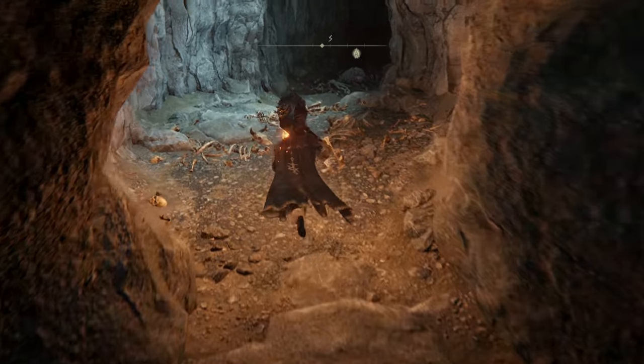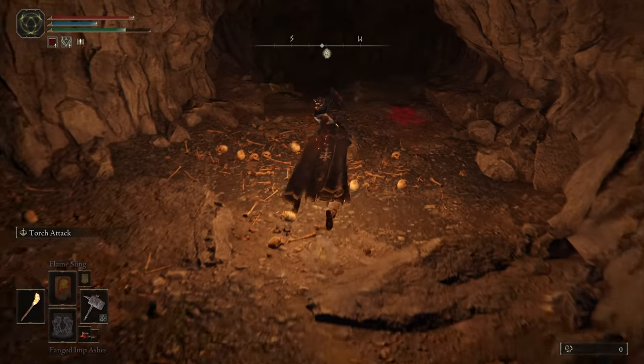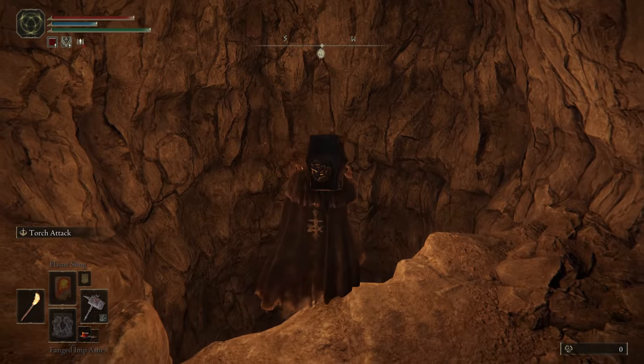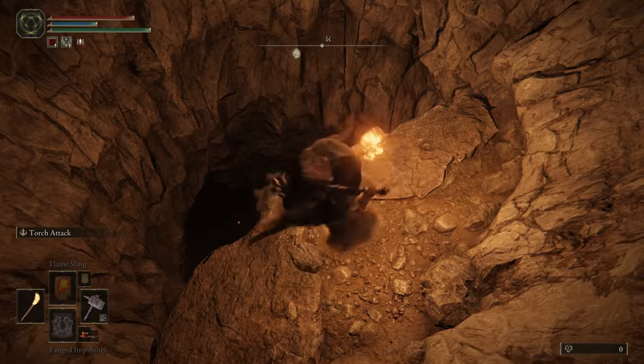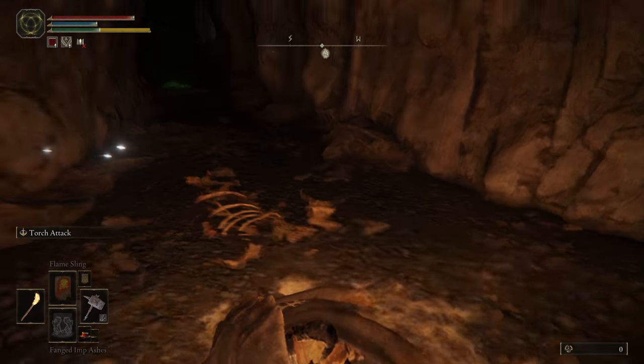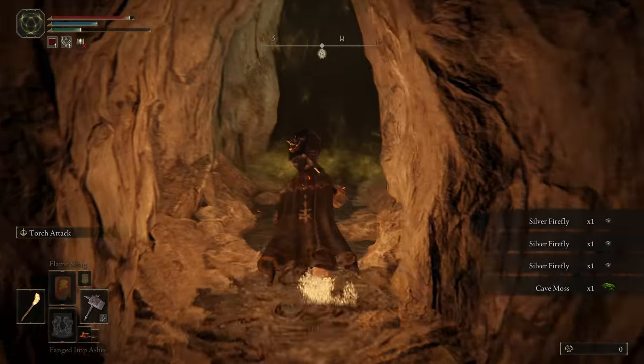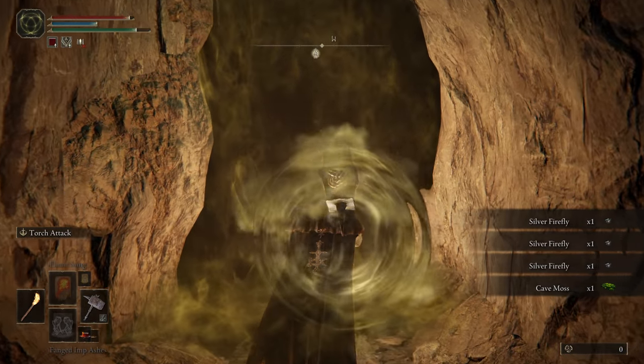We can just drop through that hole, run past these guys, drop down, and we're there. I need to get my fanged imps out.